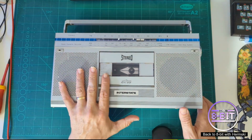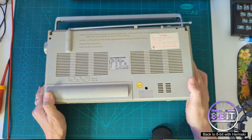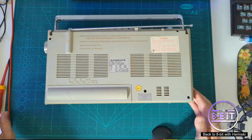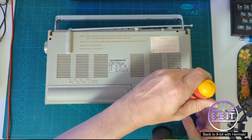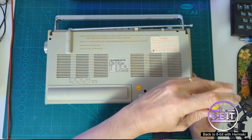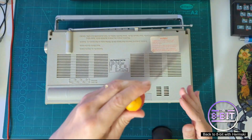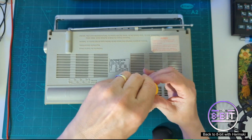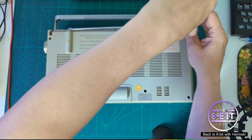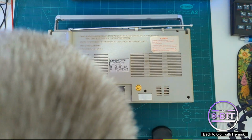Right, let's get this opened up. Now, the funny thing with this is that I've Googled this to see if there are any other Interstate tape recorders out there that I can take a look at. And there is absolutely nothing at all on the web about this system. So I have no idea what I'm about to look at. There are screws in here as well.